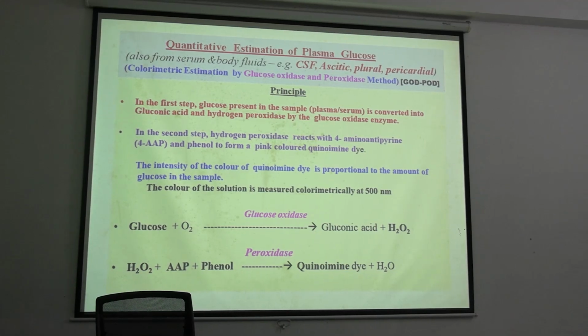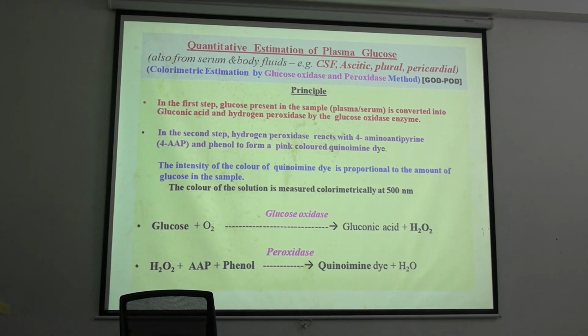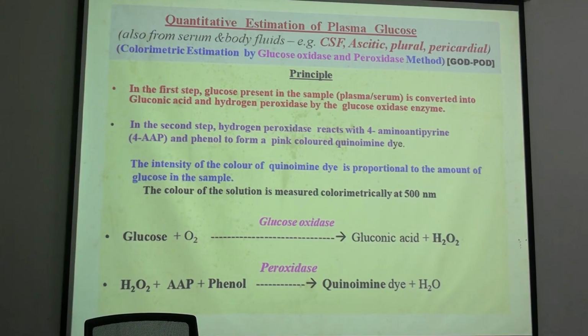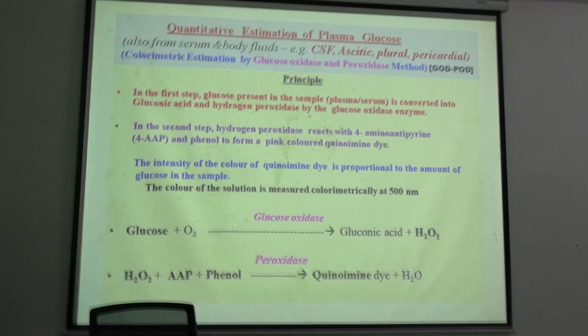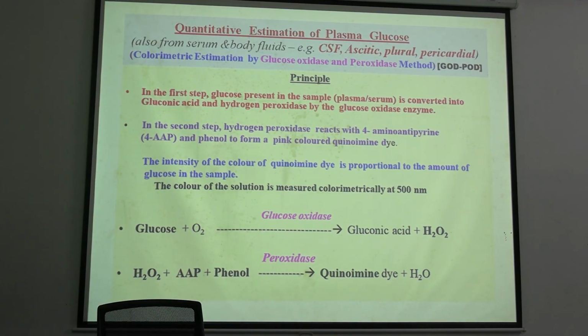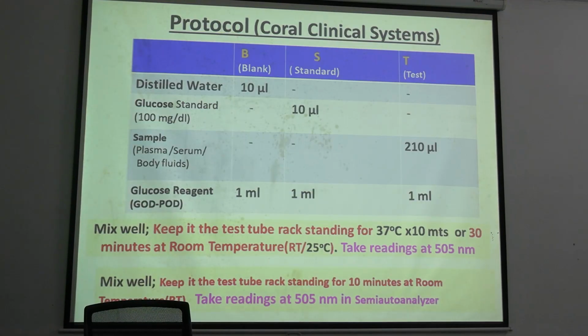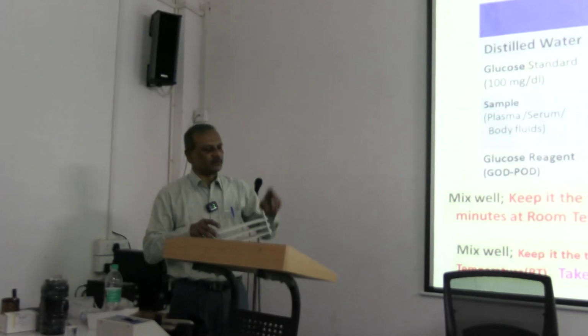Today's class will be basically write down all these points. You write down the heading first, then I will explain it to you in detail before I come to this thing. Principle: 3 points you have to note down, 3 slides you have to note down. That you write only. So on the top you write down quantitative estimation of plasma glucose, and that is the exercise. Actually what you will be doing, that exercise on that day I told you that you have to take 3 test tubes. You write down this one.